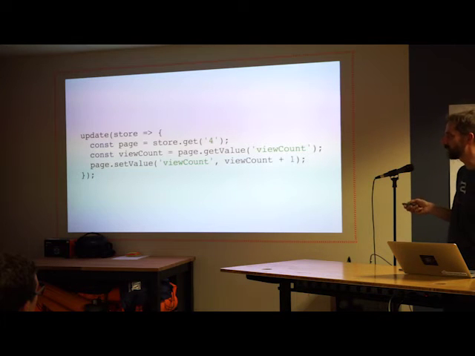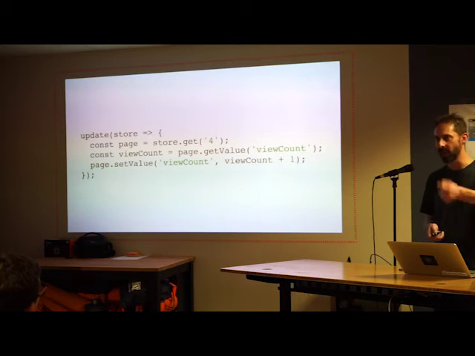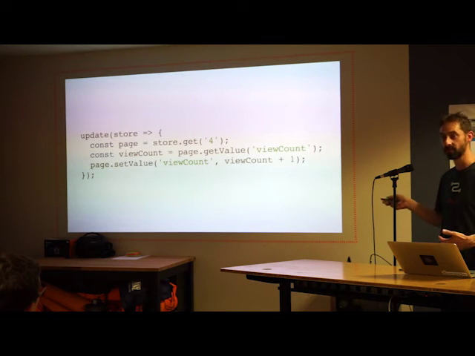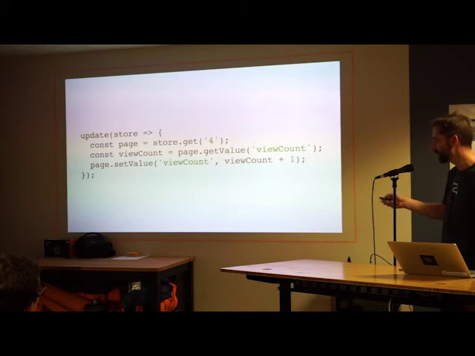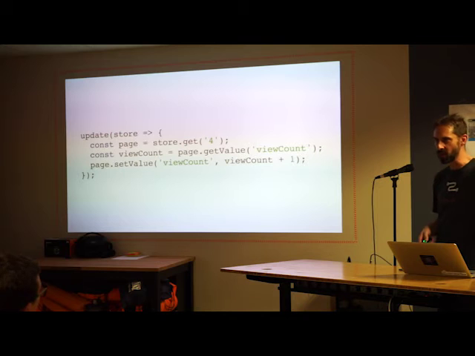This is what a so-called optimistic update would look like in Relay 2. Basically, we give an API that allows you to pull stuff out of the cache, read fields off it, change them, write them back. We can maintain these things in a queue. We can update the UI immediately to reflect the new data. In this case, I've updated a view count. I can show that on the UI straight away. I don't have to wait for the server response to come back.